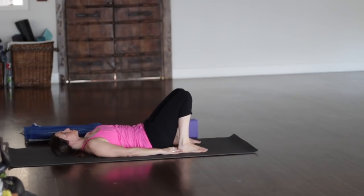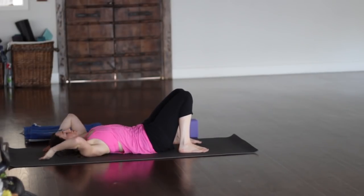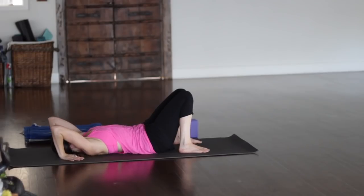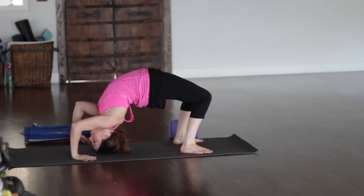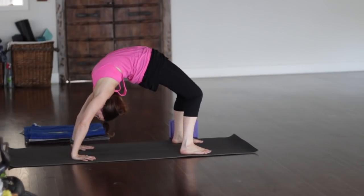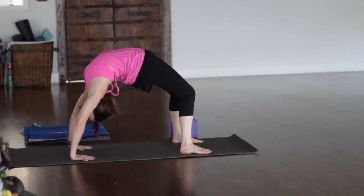All right, one more bridge, or if you'd like to take wheel pose, bring your hands up by your ears, fingers face the heels, press onto the crown of your head first. Line up your wrists and your shoulders, elbows parallel, and then press up. Make sure your feet don't turn out.